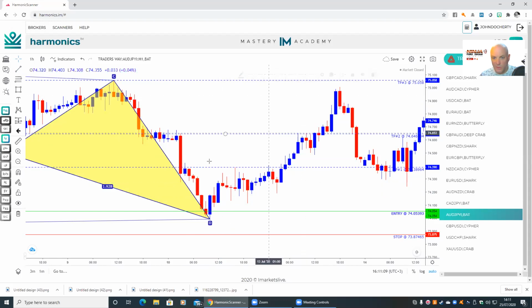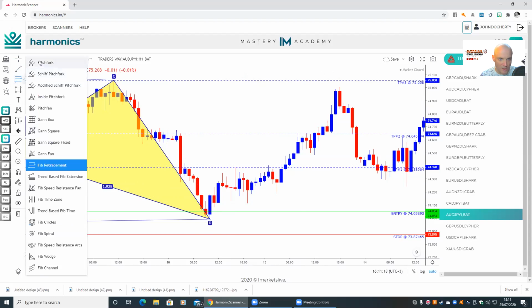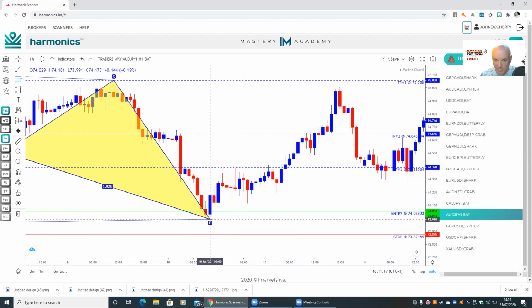Now what you need to do is draw your fibs. This is normally on a pitchfork. You'll draw your fibs, fib retracement, from the standing peg of the D. You'll go up 2 candles to the left that's not higher.